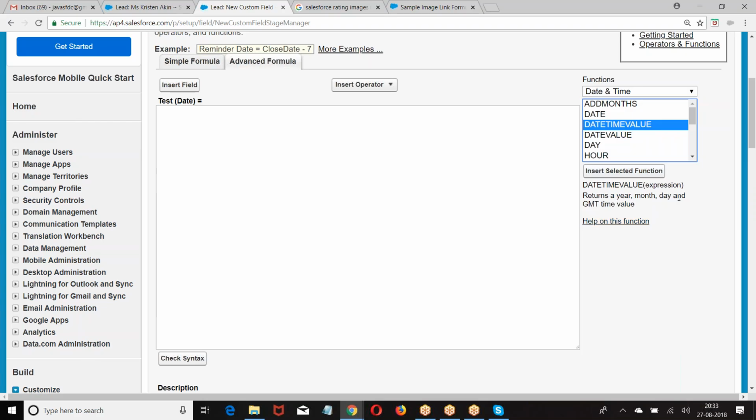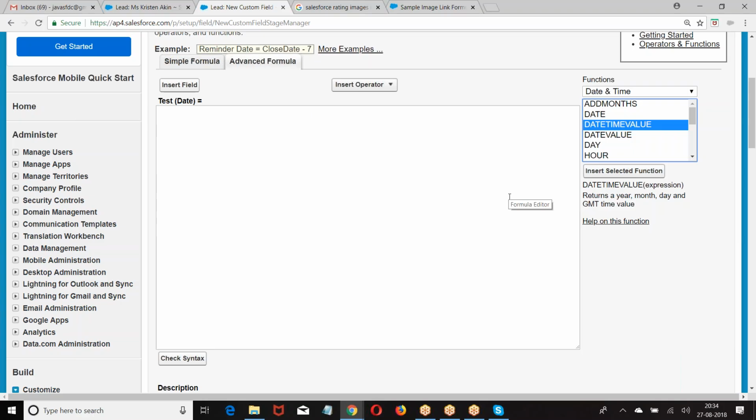Returns year, month, day of the GMT time value. Date, time value, timestamp. Timestamp will take what? There is a date and time, date, year, month, day, hour, minute, second. Then the other way again, date. Year, month, day, hours, minutes, seconds. Which time zone?